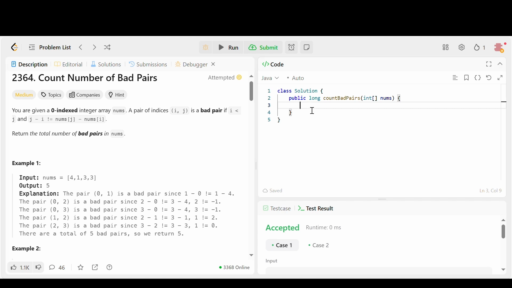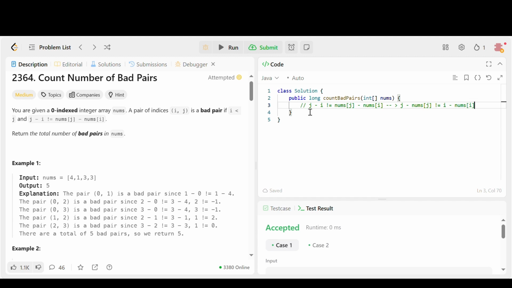So we can see right here the equation j minus i is not equal to nums[j] minus nums[i] can be modified into j minus nums[j] is not equal to i minus nums[i].